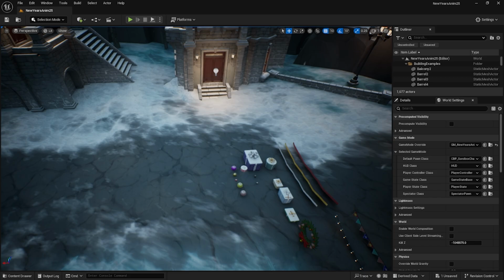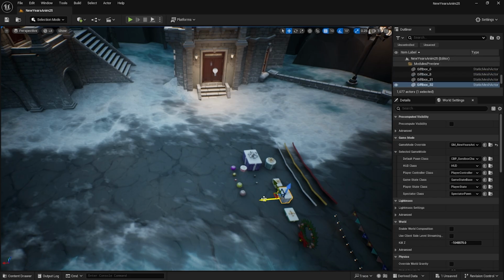So let's start with this one, can basically bring it here and then press R to scale it.